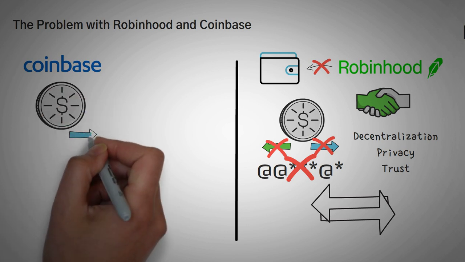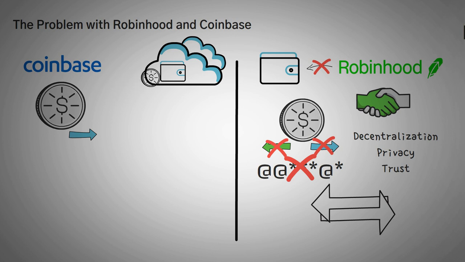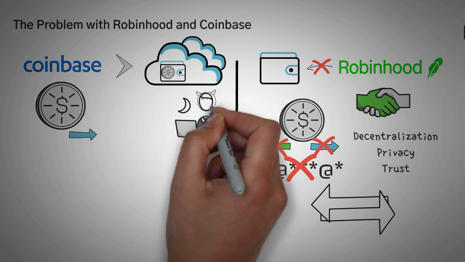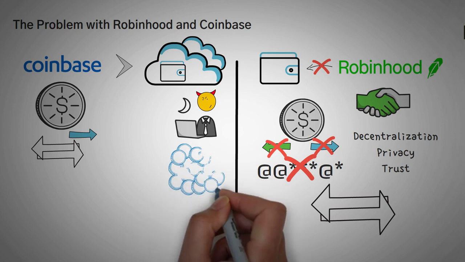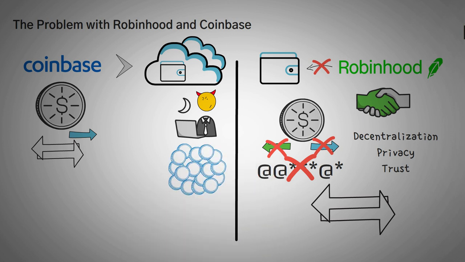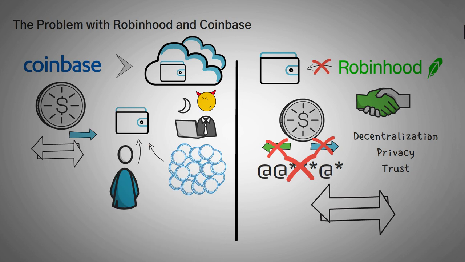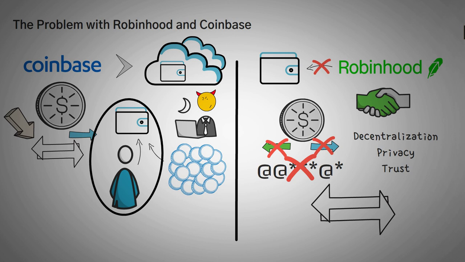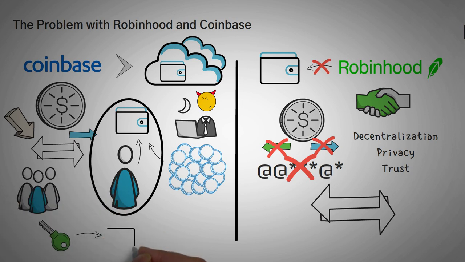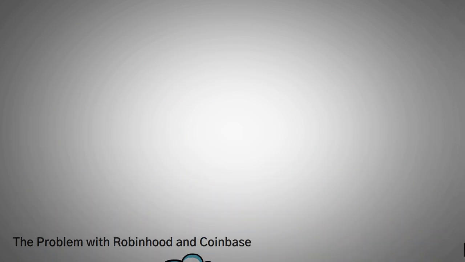Coinbase, on the other hand, actually lets you send the crypto you've purchased off their platform. However, if you keep it on their platform and they get hacked due to a database issue on their side, all of your crypto could be gone — very similar to the MtGox problem. Coinbase is a good beginner exchange because it is fairly easy to buy a ton of large market cap cryptocurrencies, and it's also very easy to use their user-friendly platform to send your newly bought crypto to a wallet that only you have access to. The key here is that you're just using Coinbase as an exchange, not a wallet. We highly recommend sending your crypto to a wallet that only you control, so that you have 100% ownership. In the case of Coinbase, they actually have those private keys, so technically anyone at Coinbase might be able to send your crypto to their wallet.